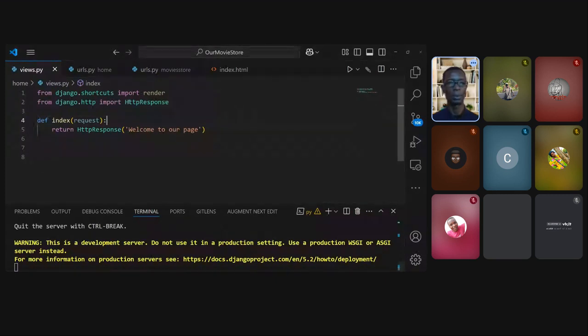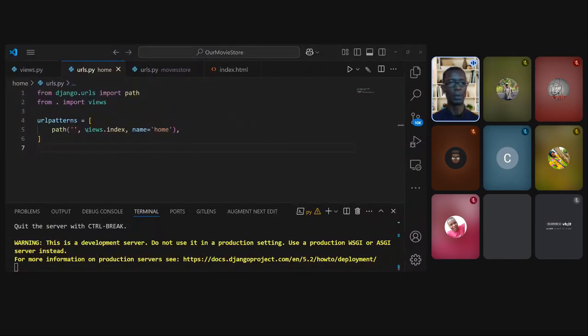Home. This is okay. This seems to be okay. Let me check the other views, the other URLs. No, that's okay. And then our views is also okay. Sometimes they just misbehave.